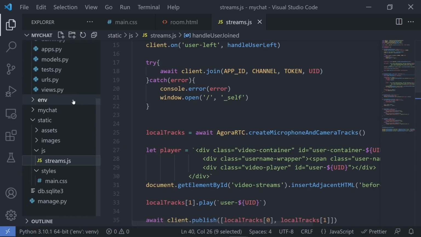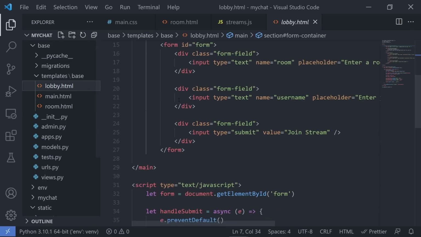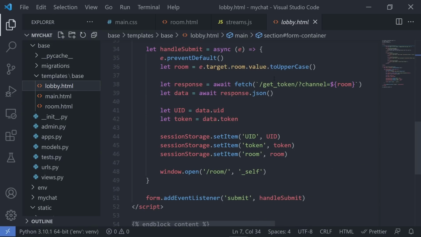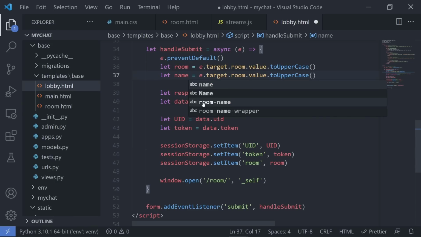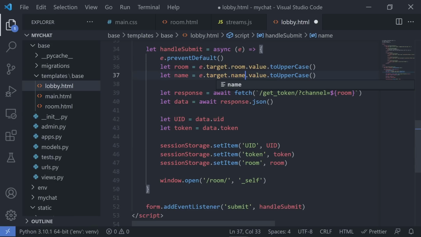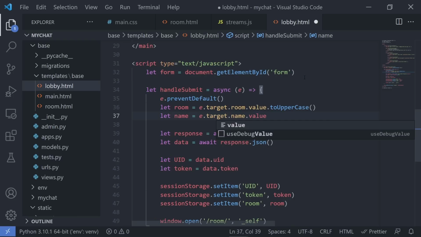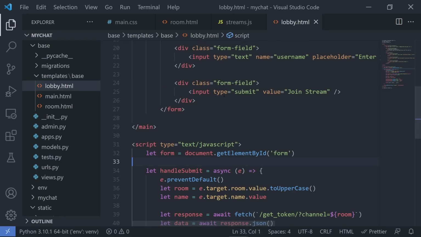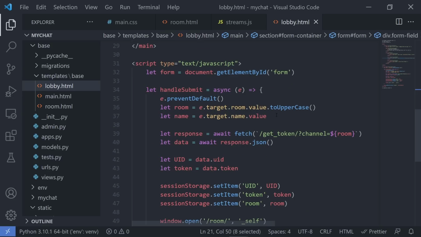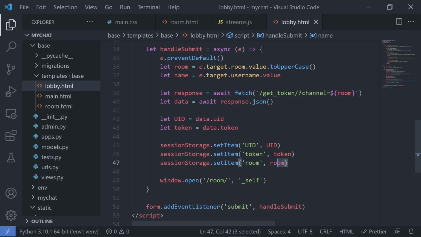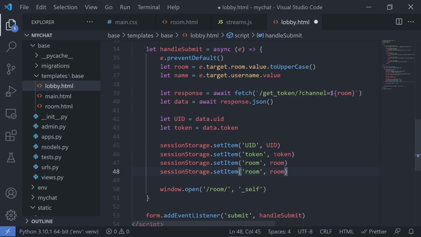If I go back to lobby here, let's go into lobby.html. Let's go ahead and actually build this in right now. So we'll get the name value. Let's update this, and then we'll talk about the database. We're going to get the form's name section right here, and let's leave that so it doesn't have to be capitalized. So we're getting the name from this input field, and in this case, we're getting that by username. Let's update this value, and I'll leave the variable as name. We're going to take this value and throw it into the session here. So we'll do name like this, and we'll throw in name value.